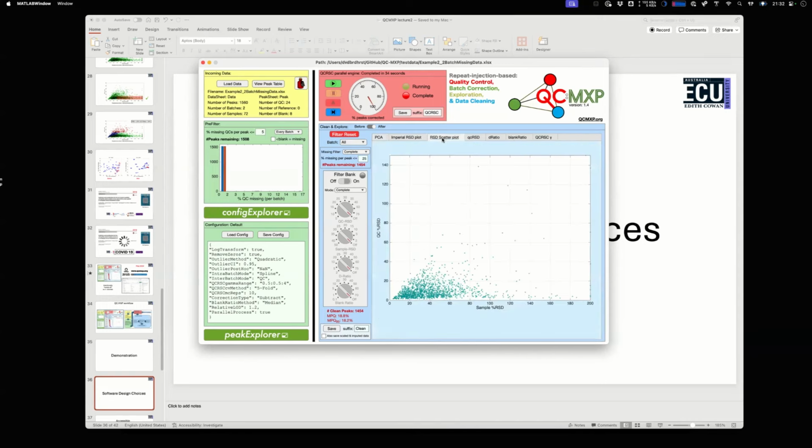Now, the other plots, let's do this one next. And this is the plot that I showed you previously. And we've got sample RSD versus QC RSD. And if you click on any single point, then it'll give you the statistics for each of those data points and the confidence interval of those statistics. Remember, we're not using that many QCs in these studies, so it's useful to get an idea of the confidence of that statistic that you've calculated. And you can see that some of them down here are very good in terms of the QC RSD, and then have a high sample RSD, which is what you would like to see.